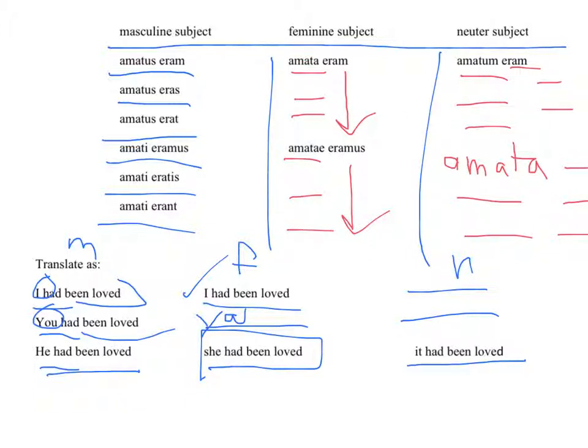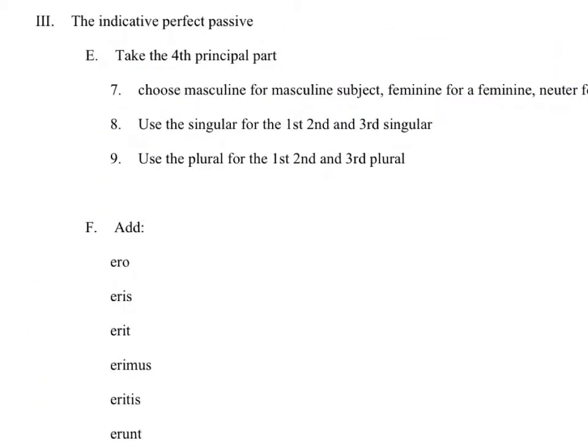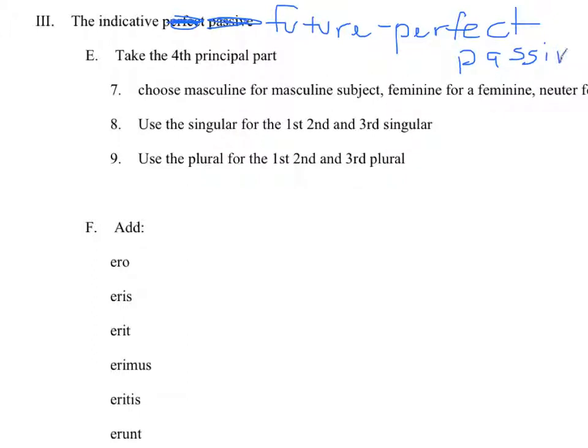Nothing surprising if you understood the first part, the indicative perfect passive. The indicative pluperfect passive follows regular patterns that you've already learned to recognize. Next is the indicative, sorry I cut and pasted there, future perfect. You could probably have predicted that without me even writing this. The indicative future perfect passive. I've always taught them in the same order. The perfect, the pluperfect, and then last, the future perfect.